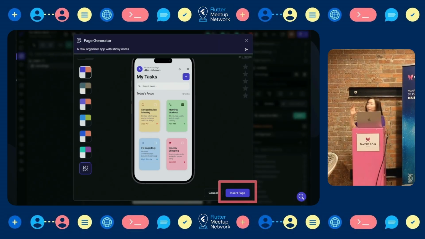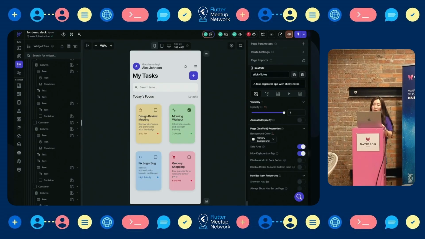So this is for one page, but you see there are different color palettes here. So you can select them. They are already good matches, considering the good balance of colors and shades. And then when you click on this insert page button, you will have this result on your canvas. And then you can continue to work on it.